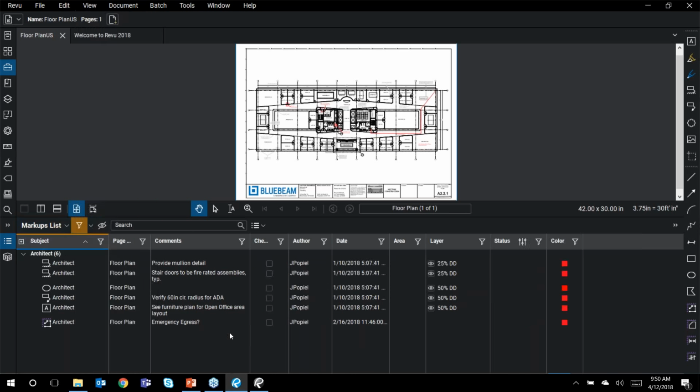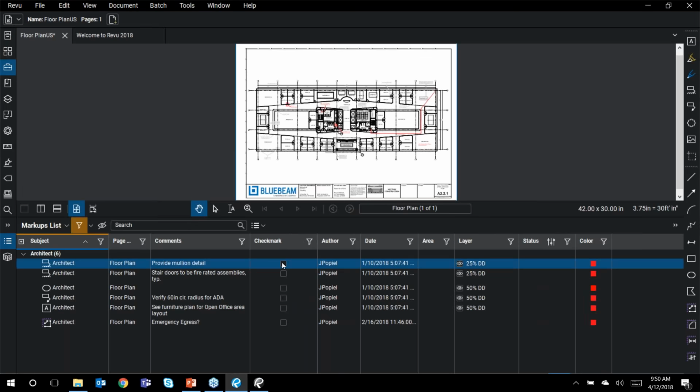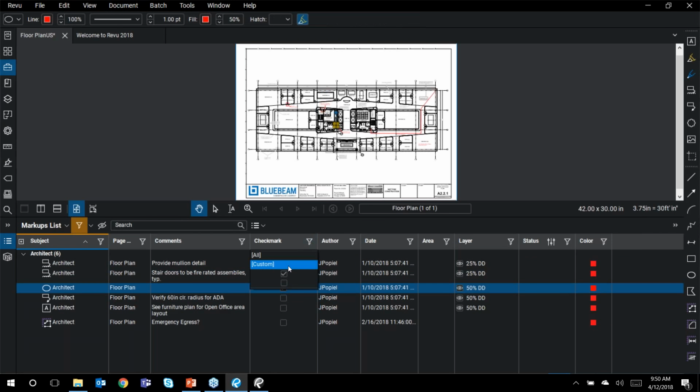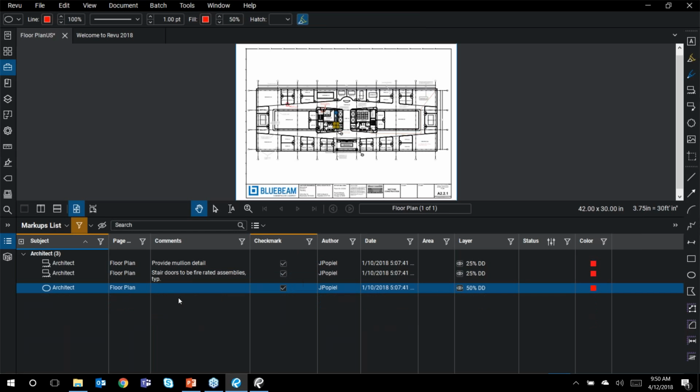Let's do check mark. So I could have a few of these checked and then apply another filter here to only things that have been checked. So yes, absolutely, you can have multiple filters on the markups list at the same time. That's not a problem. Great question.